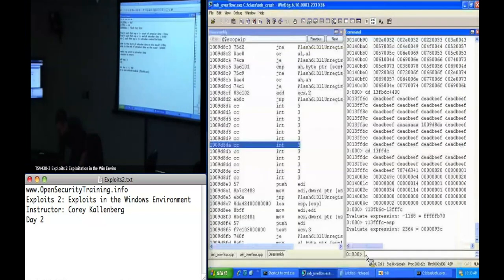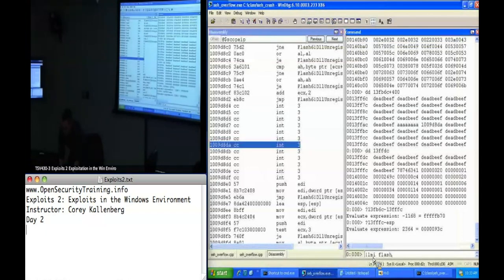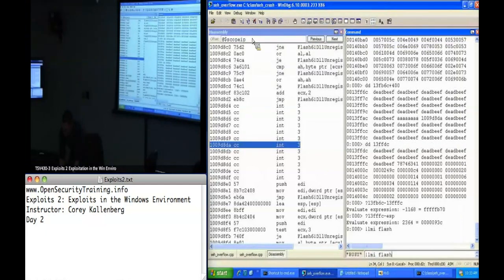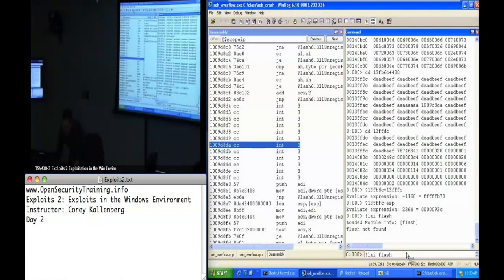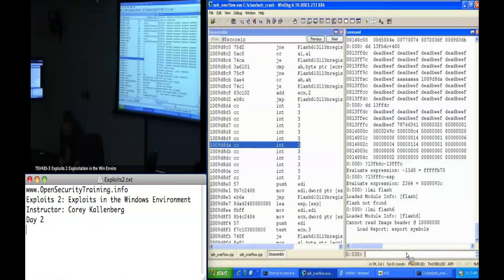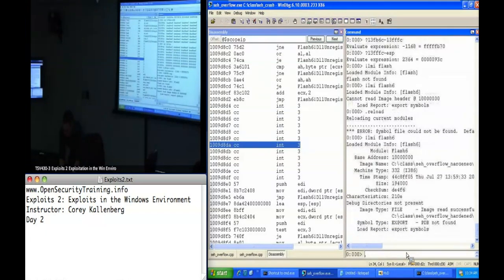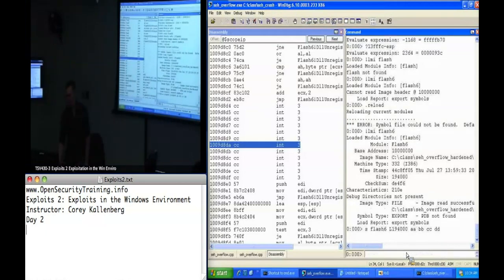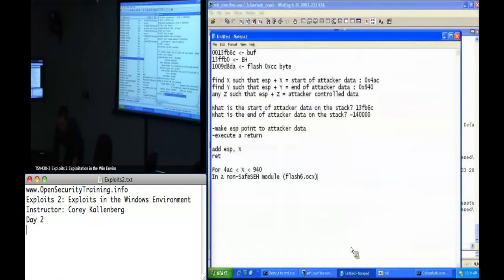So you can search flash. And the bytes you're looking for, you have to figure out what bytes it is you're actually searching for. And I want you guys to try to figure that out as well. So the command to search flash is, I'll put this in that notepad file too for you guys to have.